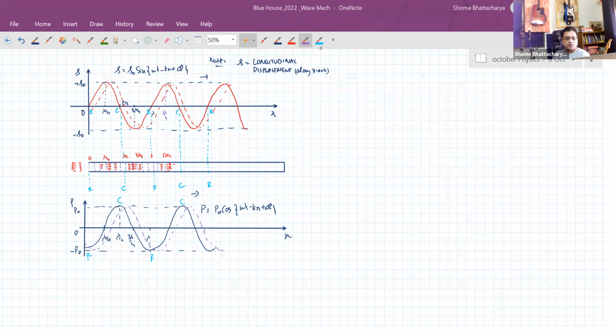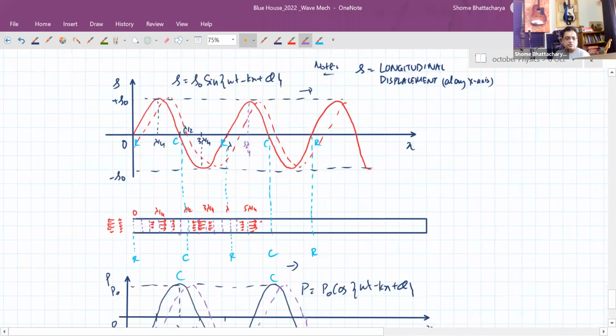See, wherever you can see from the direction of the arrows, wherever the medium particles are pushed together because of displacements. So imagine a section of air which is around this compression. Okay, so both the boundaries from both sides are pushed together at this moment. So there's a compression maximum. Whereas imagine a boundary around this position lambda, a section at this position lambda. The boundaries are pulled. Okay, very good.